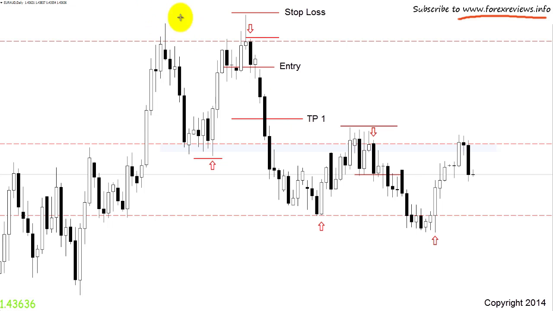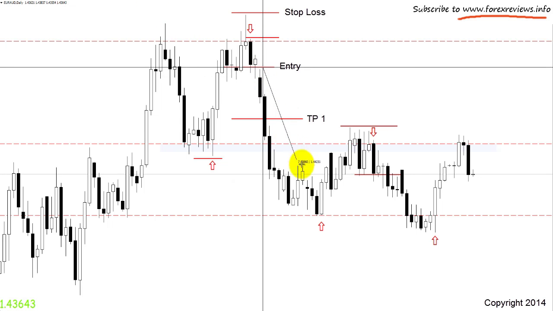The second position you would be allowing to run, which would mean you would allow it to run until you get an opposing engulfing candle. And here's the beauty of this one. We broke the structure low, which means that allowed us to get more pips, allowing us to get about 470 pips on the second position.